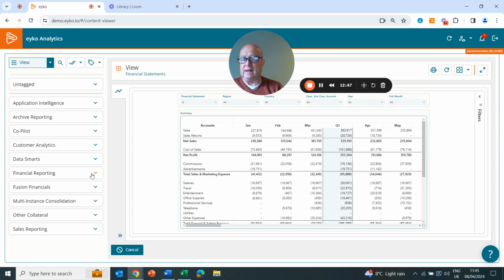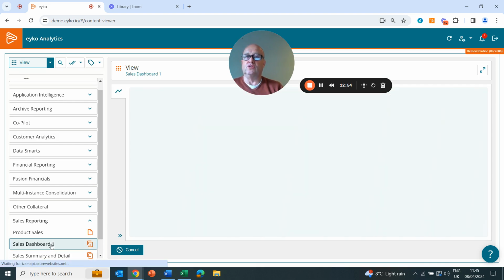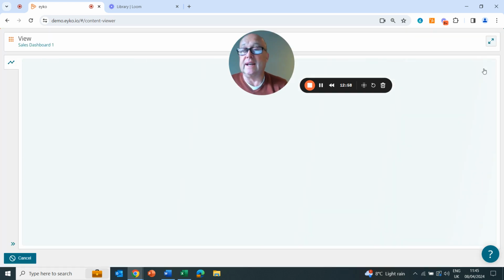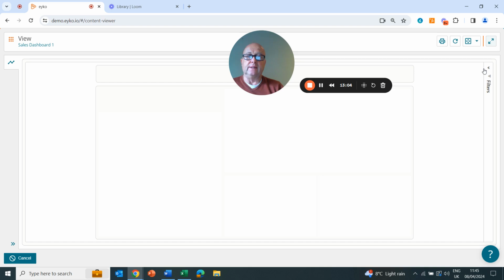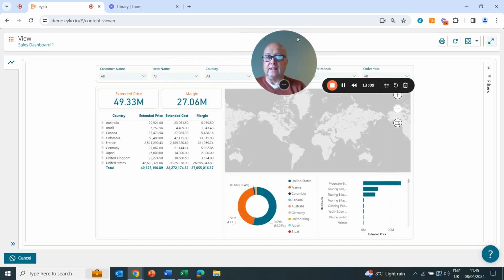And maybe the last example I'm going to show you is in sales reporting, a typical sales dashboard. The reason I'm showing you this now is because in a second, I'm going to switch from a viewer user into a creator user, and I'm going to rebuild this for you there and then. So this is a classic sales dashboard.